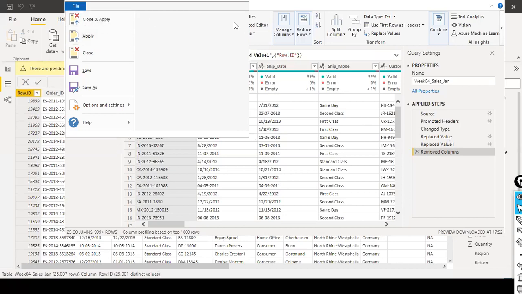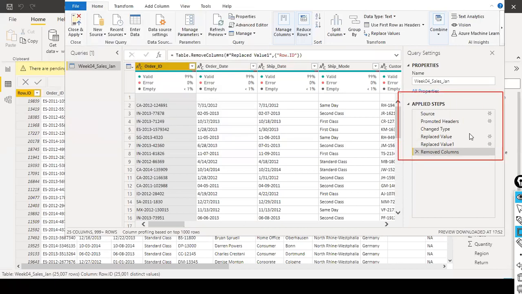And the next one is close and apply. So here, okay, I don't need the Power Query Editor. I want to close it. And at the same time, all these steps, whatever I carried out in Power Query, need to be applied to my model. See, what is happening here is your data is loaded in memory. In the memory, all these steps apply. It removed the column, it replaced the value, everything it has done in the memory.